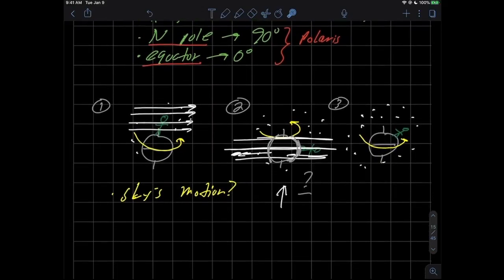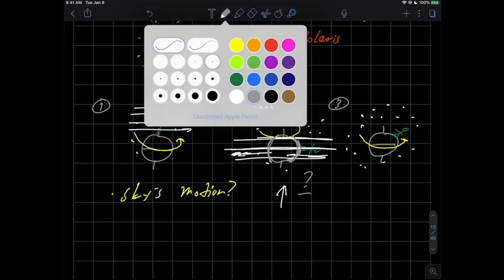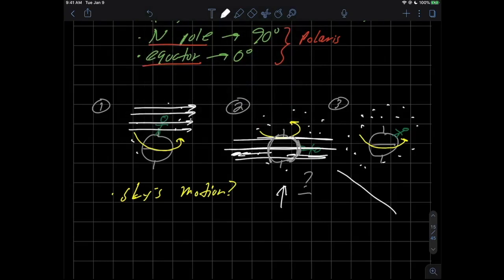As you move yourself around, we see all three sort of medium in here of the star trails. We get three different cases: not medium, something like this, this, and this. Some never set when we're at the North Pole, straight in and out of the ground when you're at the equator, and sort of a more diagonal rise and set when you are at a more mid-latitude.